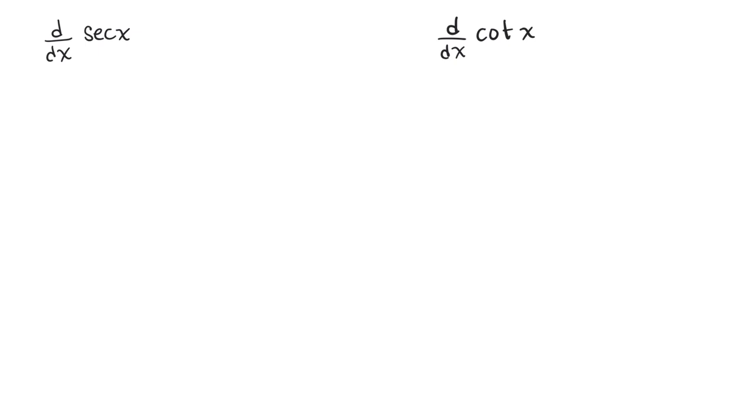Okay, I'm going to show you how I derived 2 of them real quick so that you can see how you can get the answer if you forget it, and you can see that I am not making these up. Okay, I'm going to rewrite secant as 1 over cosine. I'm going to take the derivative of 1 over cosine. If you want the derivative of 1 over cosine, I could use the quotient rule.